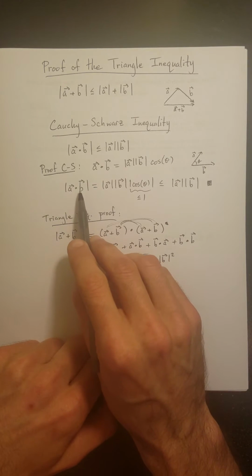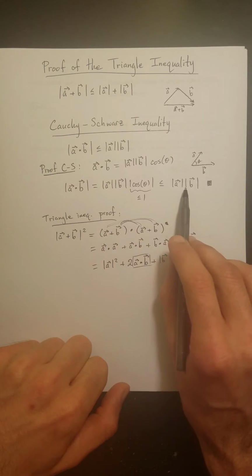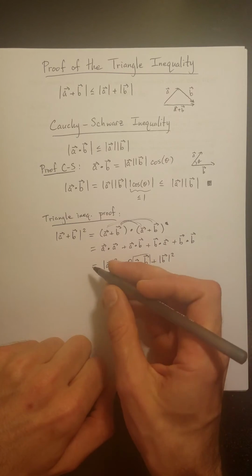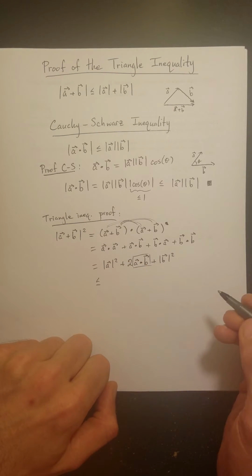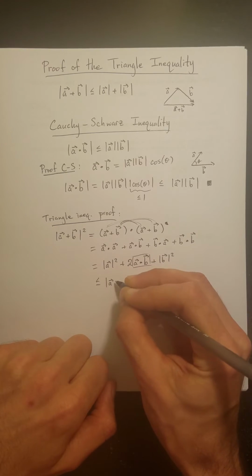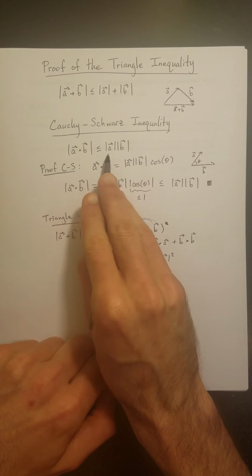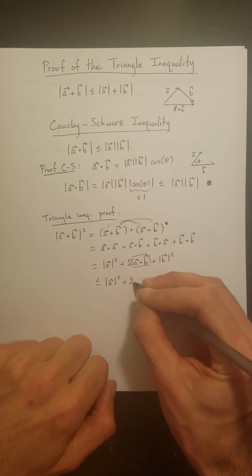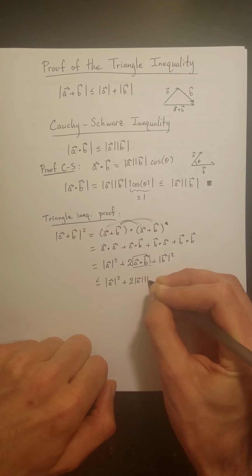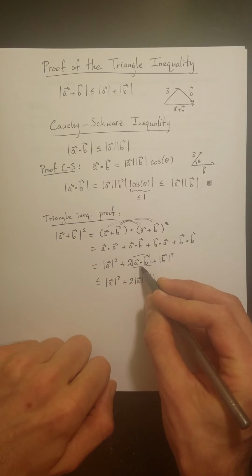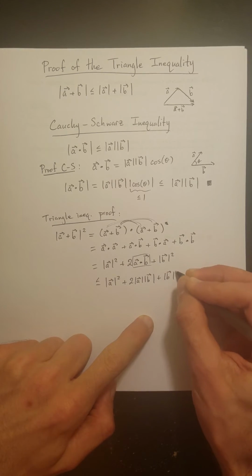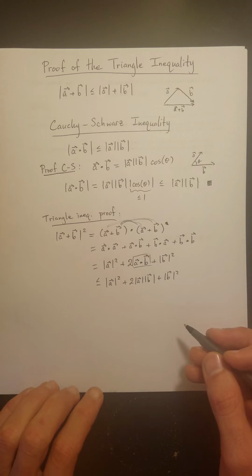And so now at this point, I see that I have a dot b, and I know that a dot b, even in absolute value, is less than the product of the lengths of a and b. So this could be positive or negative, but either way, I know that it's certainly less than its absolute value. And when I replace it with this quantity on the right from the Cauchy-Schwarz inequality, this is just going to be 2 times the length of a times the length of b. I know this is greater than the quantity that I originally had, and then I have the length of b squared. Okay, and that's almost it.